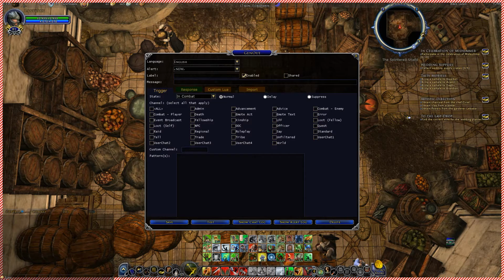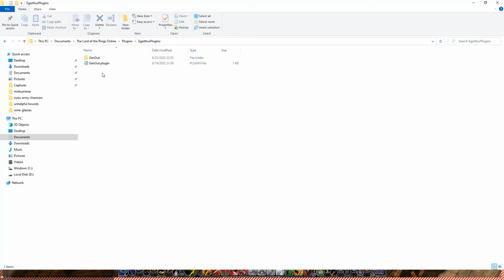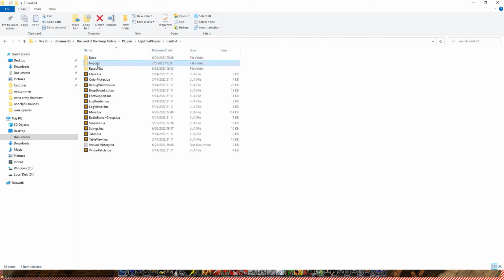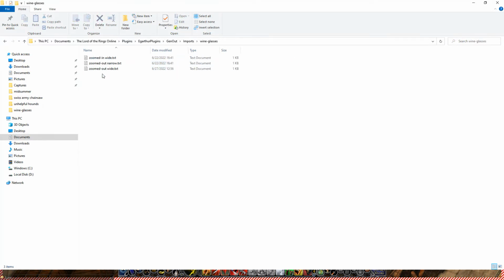As I mentioned earlier, there are 3 different configs here, but I'm just going to go with the most common, the most universal one, which is the zoomed out one, the wide version. This would be for a 16:9 aspect ratio.